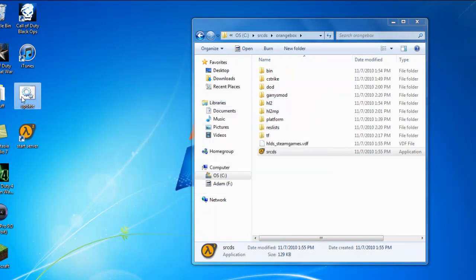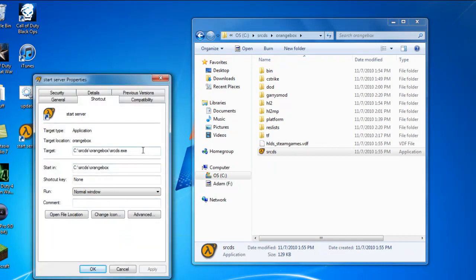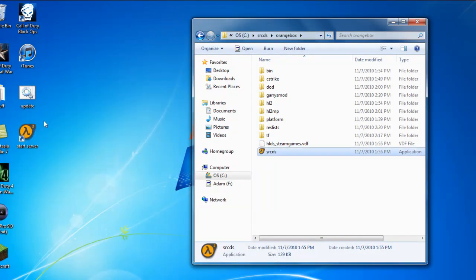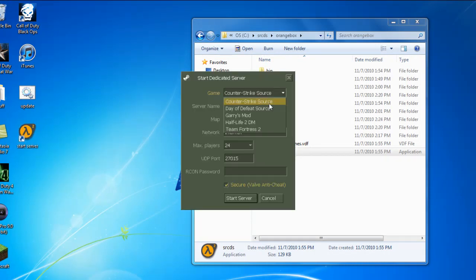By the way, you're going to want to keep this because you can run it and it will re-download the new updates, so you want to maybe run it like every week or so, because Gmod does update very, very often. So now we're going to right-click on the Start Server, hit Properties, and add Game Garry's Mod to the end of it. All right, and we're going to hit Apply, OK, and then we can double-click it, and select the Garry's Mod from the list. You can do it on all, but if you're going to do Garry's Mod, you should select that.